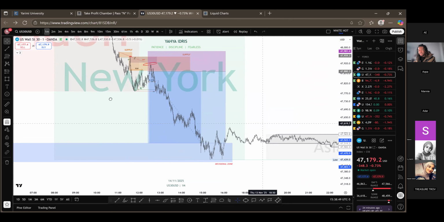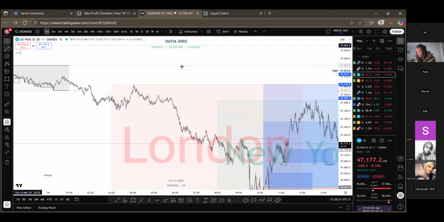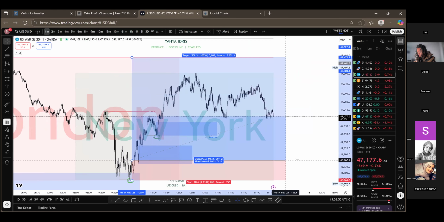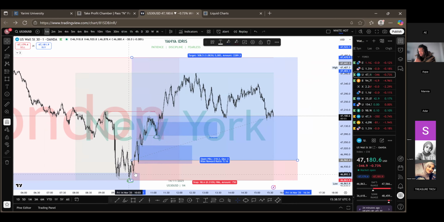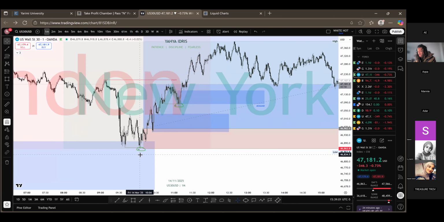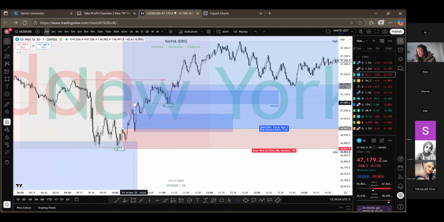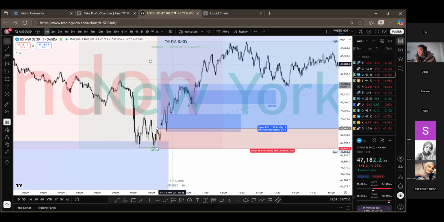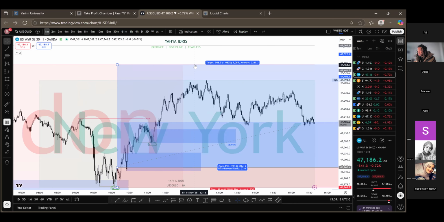And then I did a similar thing this morning. I caught the 1 to 3 for the buy, but I haven't hit full TP yet. This was based on a two-leg protocol. Price did its medium inducement and gave me 1 leg, 2 leg, and I entered off the 3rd leg right here. It tapped me in, pushed up. By the time I hit the chalk, I was up 1 to 3, and I was taking the rest up here for a 1 to 5, but price got about here.